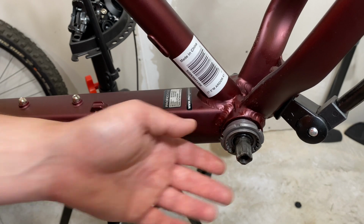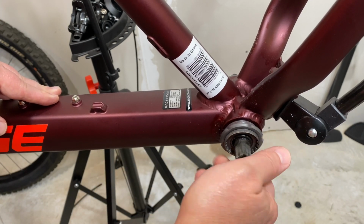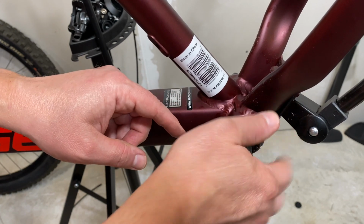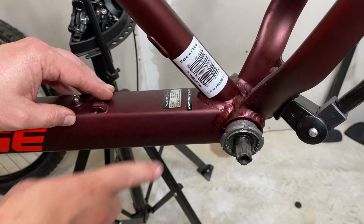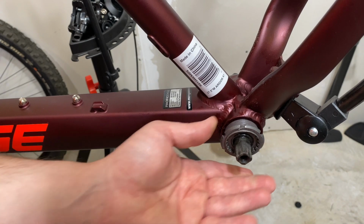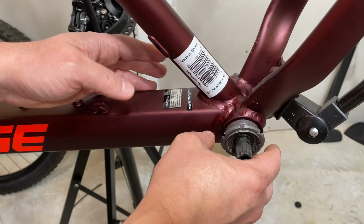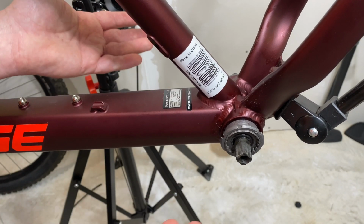I also want to mention why I didn't just use the impact driver and my socket without loosening this. Well, there's a reason I'll loosen this. I like to see the threads, to see what's happening as I'm removing everything, because if I see a bunch of metal slivers, I'm going to stop right there, because I know that this is cross-threaded in there, and maybe a case where I want to just run it back in and stick with this bottom bracket, just properly tension it as best I can, because if they're stripped and you pull that all the way out, well, that's problems.